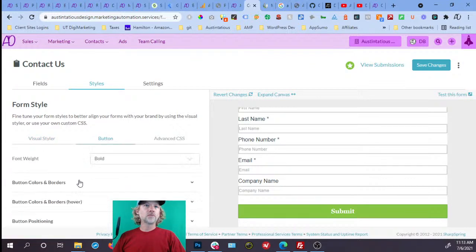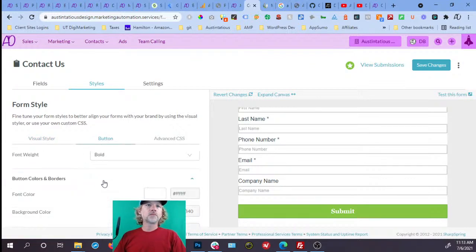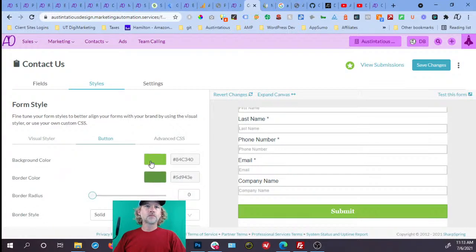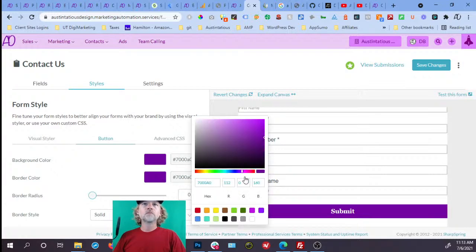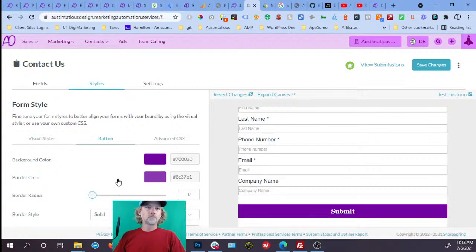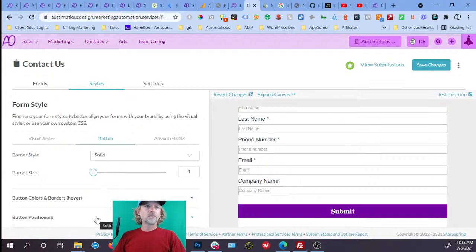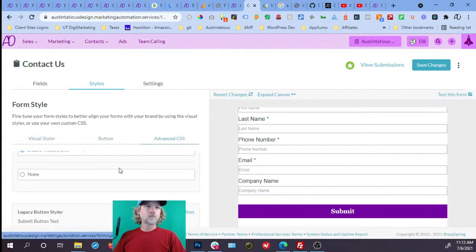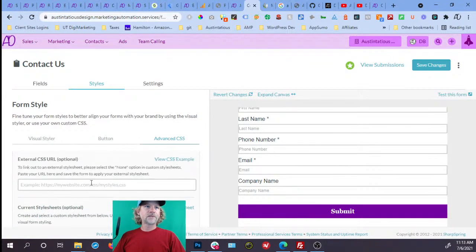Where's my colors? Button colors. Okay. Not have any padding.